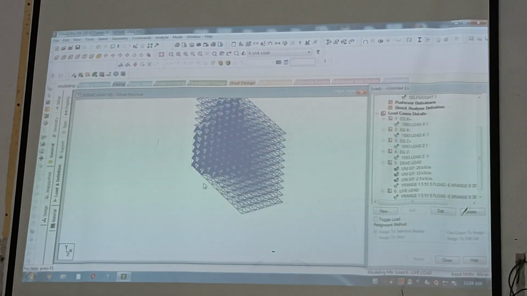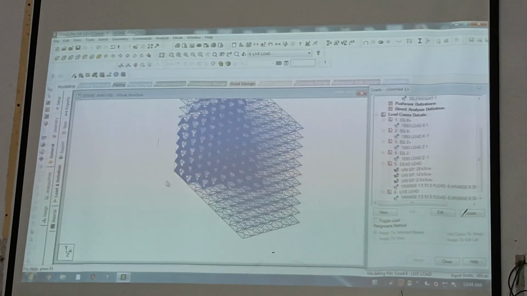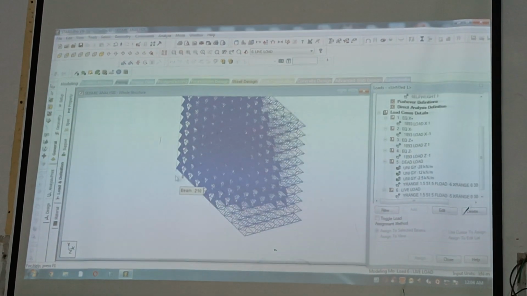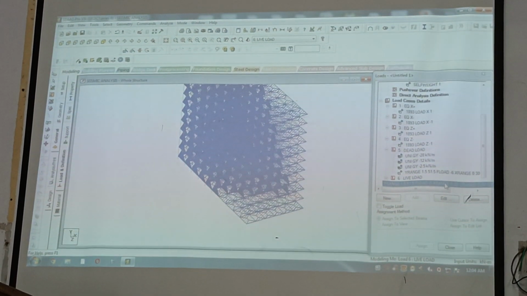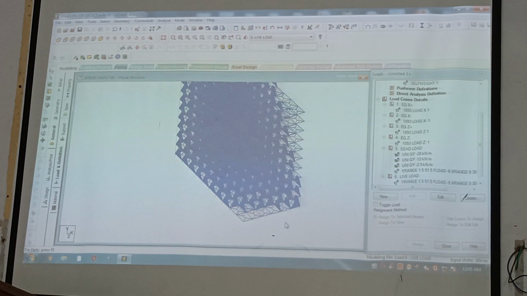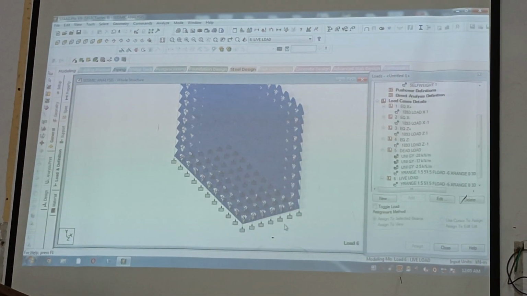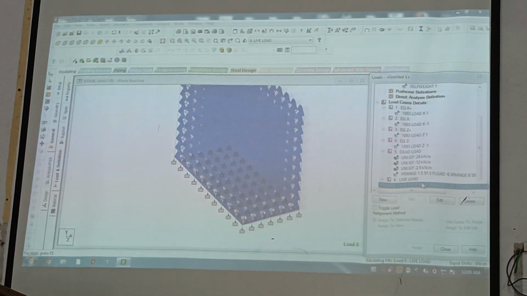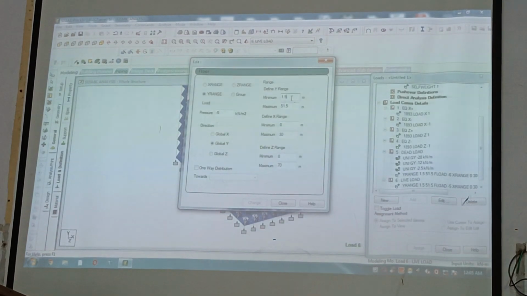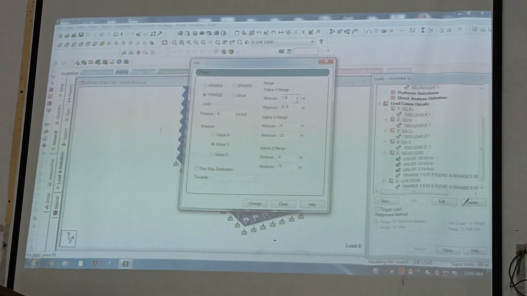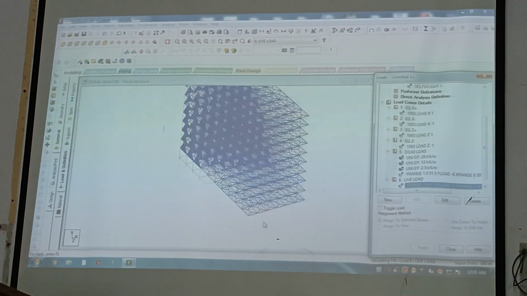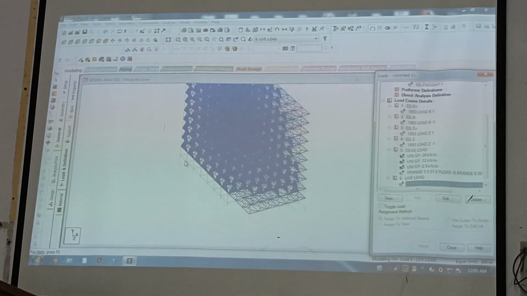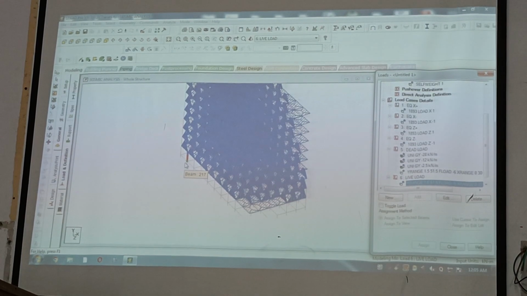I think here the slab will not come at the plinth level. Slab will not come at plinth level. So what changes do you have to make here? See, the slab is also added at plinth level. It is not correct. You have to skip that. So double click on this, change it. 1.5, make it 1.6. If you do that change, you will see the plinth level slab is not added.